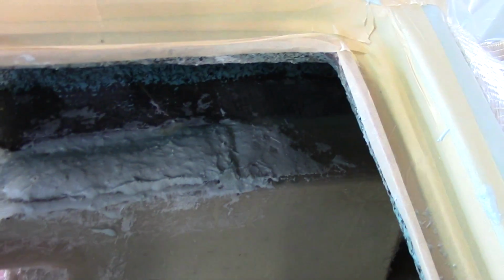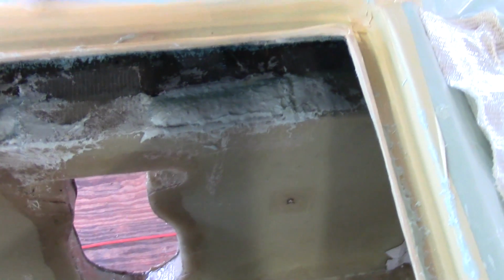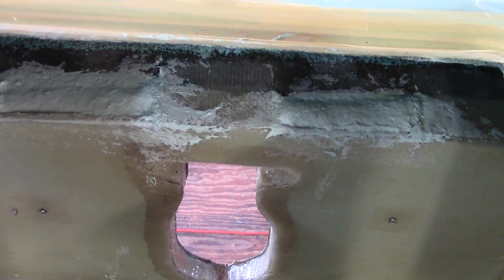This side here is leveled out. For some reason this side kind of popped up a little bit. I'm not really sure what that's all about, but anyhow, we'll grind all that stuff smooth and tab it in and be done with this.